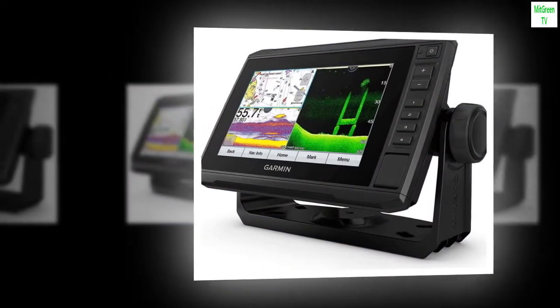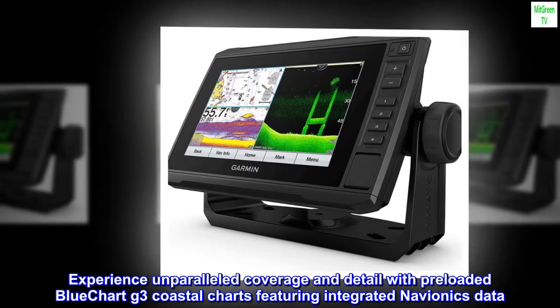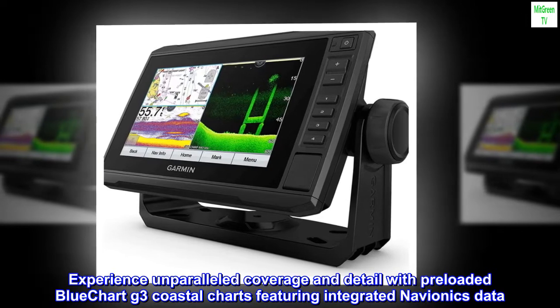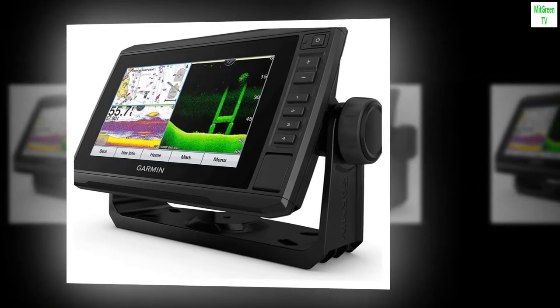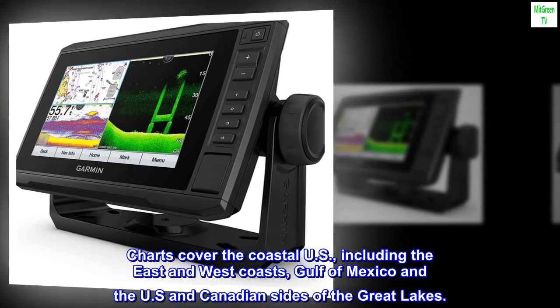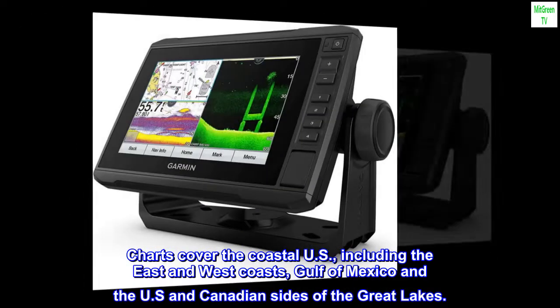Preloaded charts. Experience unparalleled coverage and detail with preloaded BlueChart G3 coastal charts featuring integrated Navionics data. Charts cover the coastal U.S., including the East and West Coasts, Gulf of Mexico and the U.S. and Canadian sides of the Great Lakes.